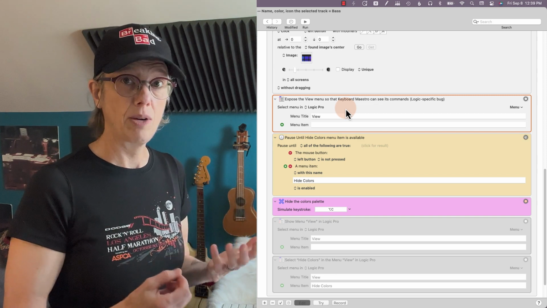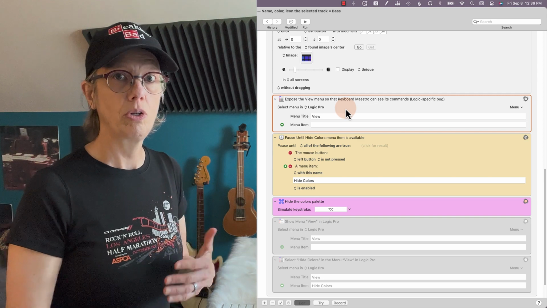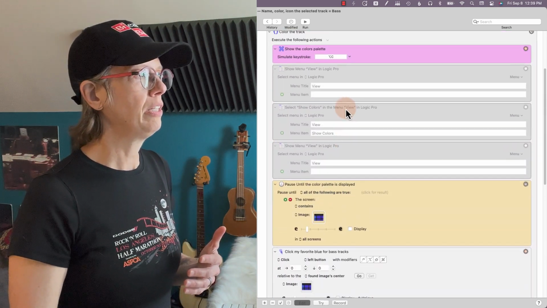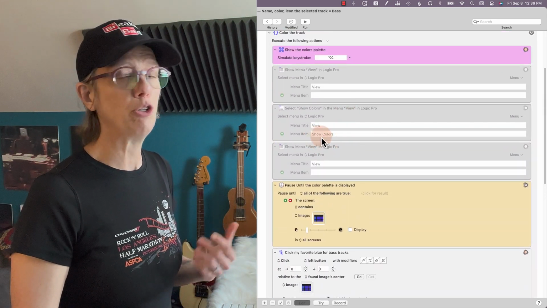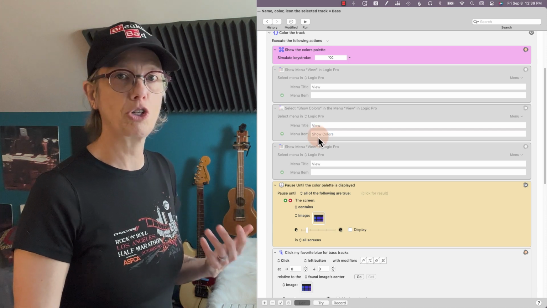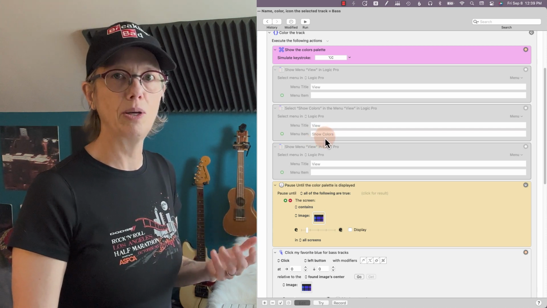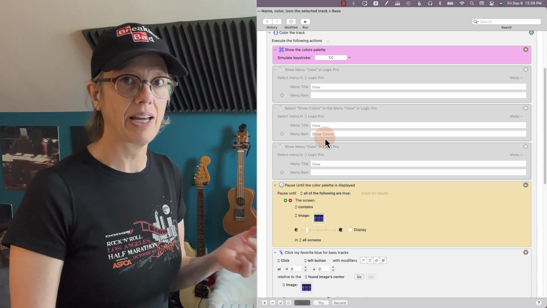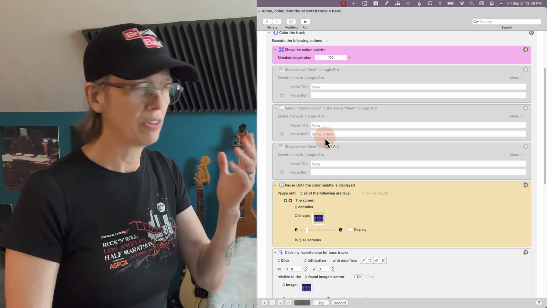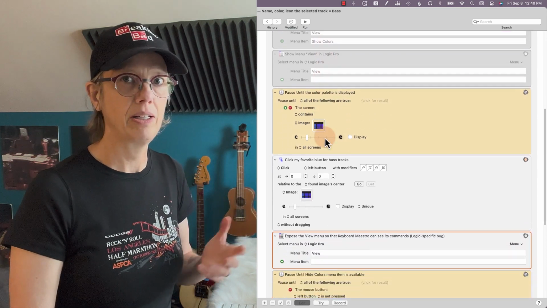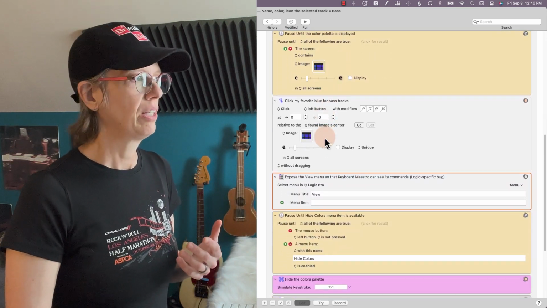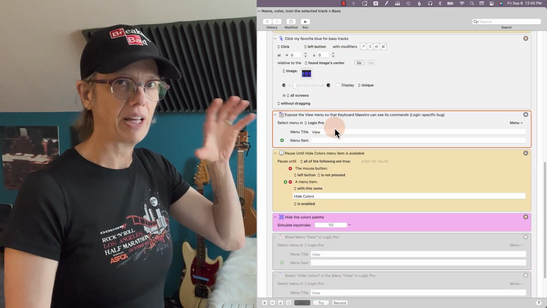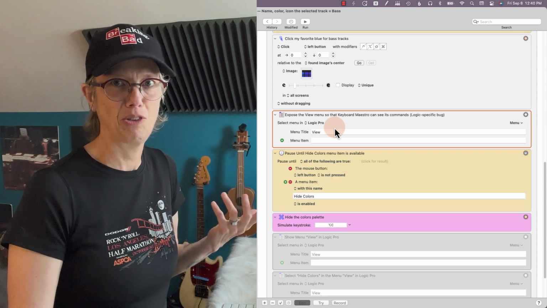So, for example, I've just shown the color palette, and in the menu system, there's a command called Show Colors. Once you've shown them, that changes to Hide Colors. Logic doesn't update that to any passers-by, such as Keyboard Maestro, until I actually flash that menu open and then shut it right back up, then it updates.